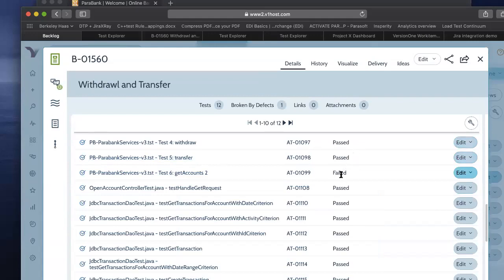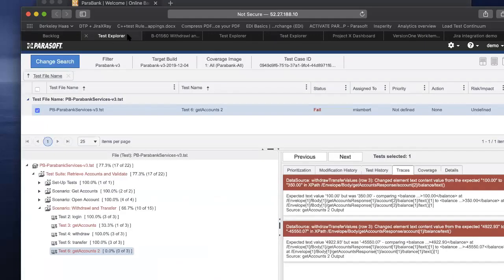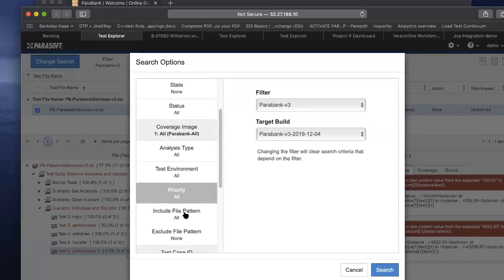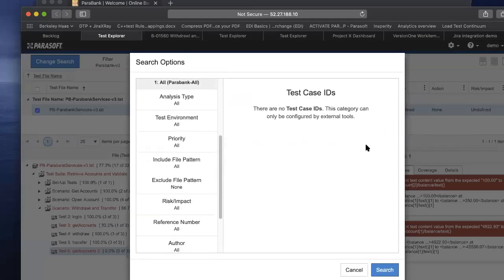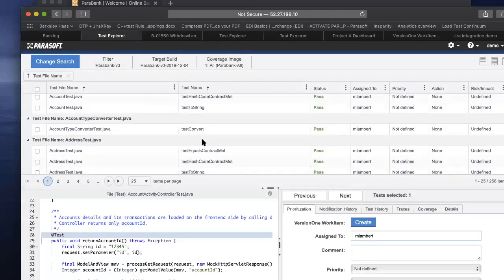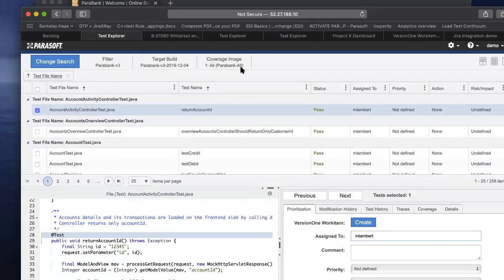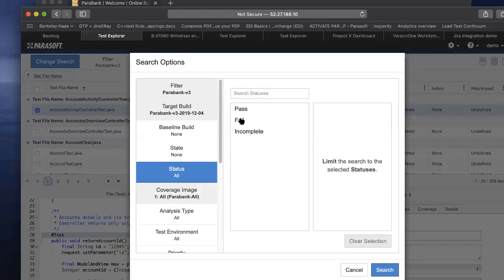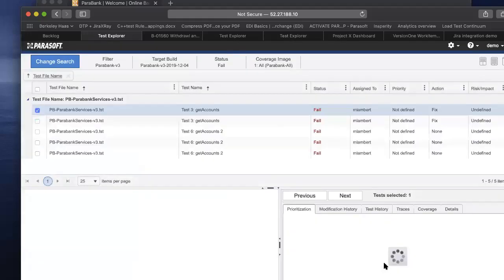I can see which items have failed, and then I can go into the Test Explorer of the Parasoft Reporting and Analytics dashboard to see the details associated with that test failure. Now I can look at more than just that individual test. I could clear this and look at all of the tests associated with that particular test automation run against the build. I've got 258 tests here, so maybe I want to filter out anything which is passing. Let's just look at the failures.